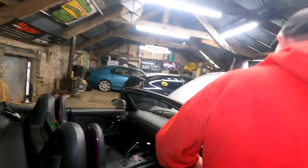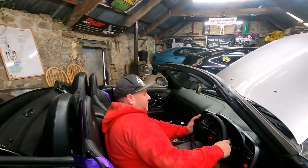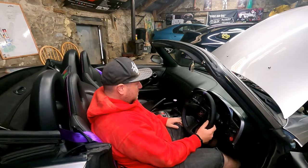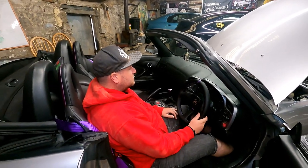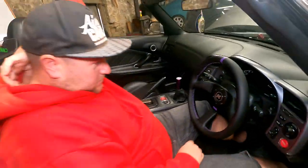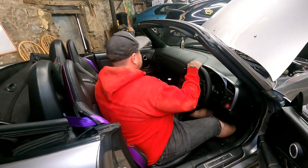Have a feel, Chrissy. Feels sporty. Aftermarket. Feels nice. God, yeah. Doesn't it? Just something about it. Really happy with that. Nice size. It hasn't brought it too close because I went for the shorter hub behind there, so it's not any closer, I don't think, than the stock one. It's great. Oh, you look good in there, Chrissy.